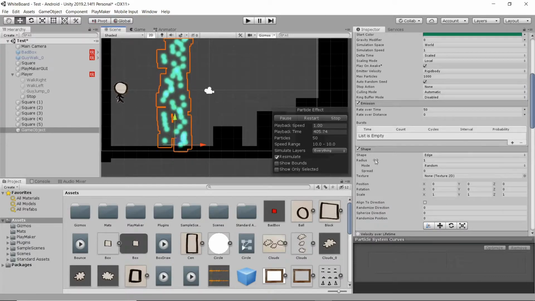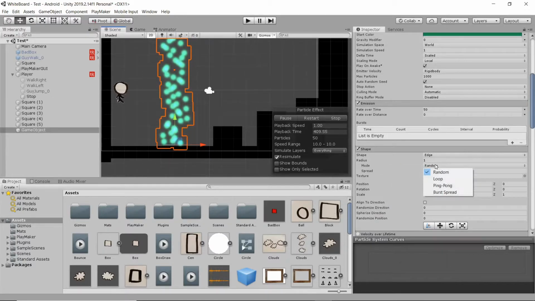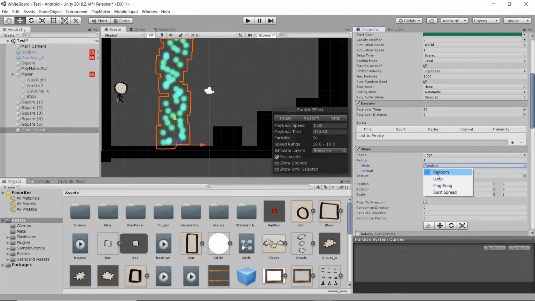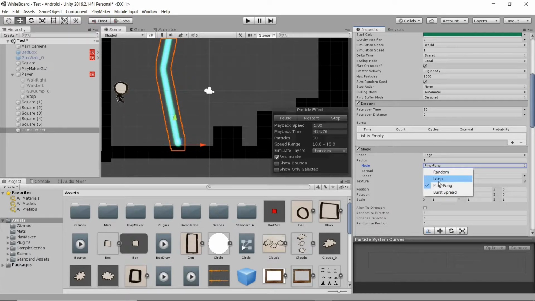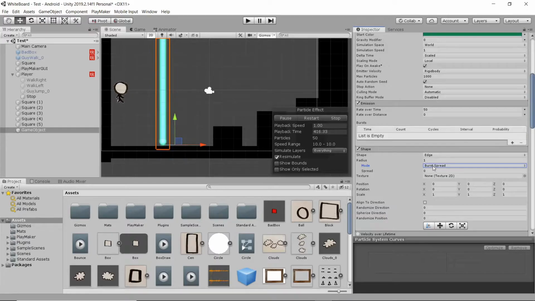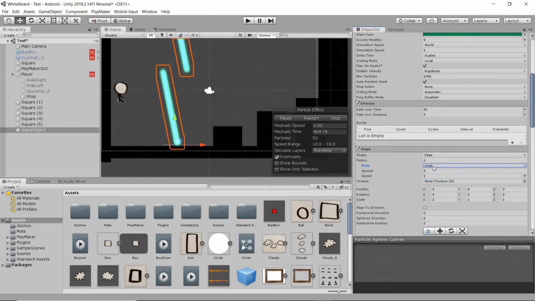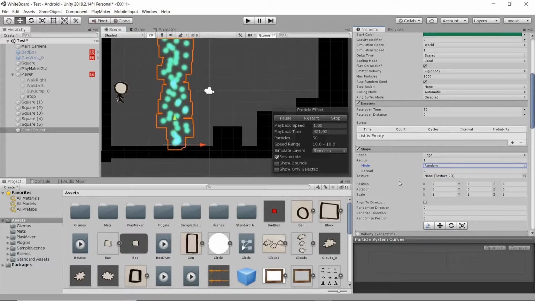Let's see, radius you shouldn't have to worry about too much. That's for tweaking that shape. Mode, I believe that is, okay, just how they're coming off of there. So you have a couple different things you can play with to get pretty different effects. So that's how the particles are distributed whenever they're being spawned, based on the normal of the shape. Usually random is what you're going to want to be going for.